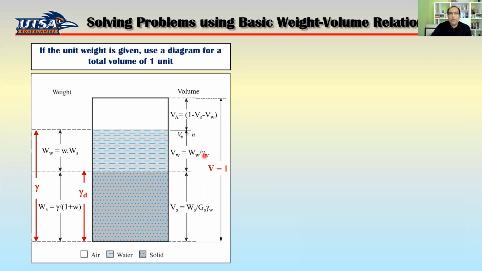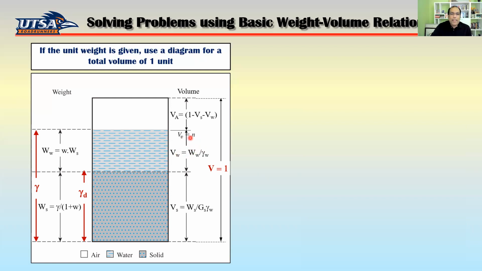And we know the unit weight of water, which is 62.4 pounds per feet cube, or 9.81 kilonewton per meter cube. Okay, so 1000 kg per meter cube. But kg is mass. When you convert that to weight, that becomes 9.81 kilonewton, because you multiply that by 9.8 into 1000. So 9,800 Newton, which is 9.8 kilonewton, okay?